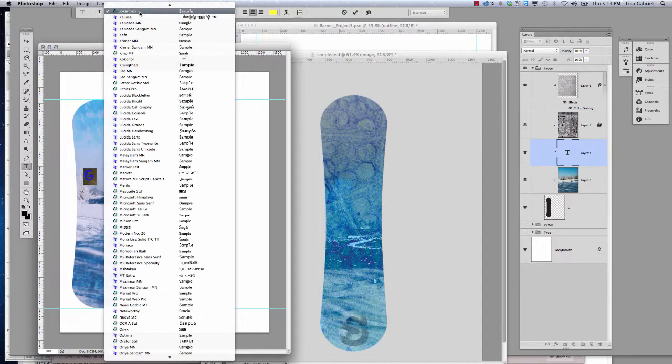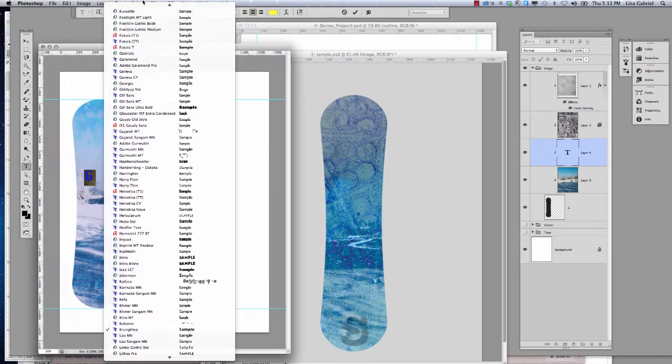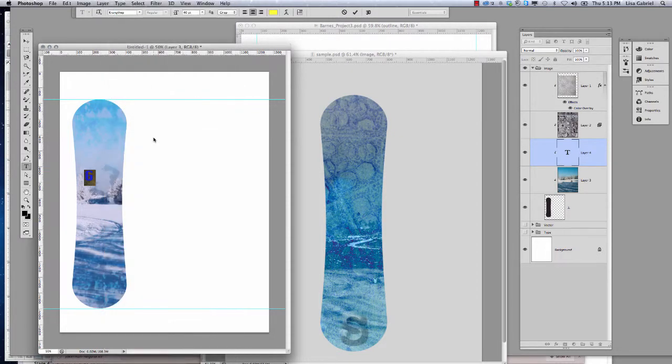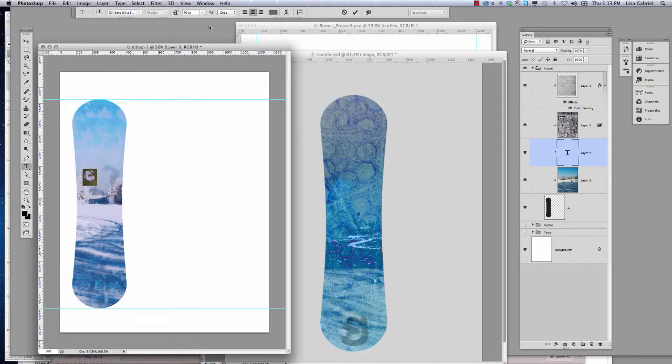I'm going to use a thick typeface because the thicker the typeface, the more fill I have to manipulate. So something like a Gill Sans, something real thick like that is good. And I'm going to change the color to a gray. And you can see here, I'm going to also increase the size to about 60. This is already taking on an effect, already blending in.